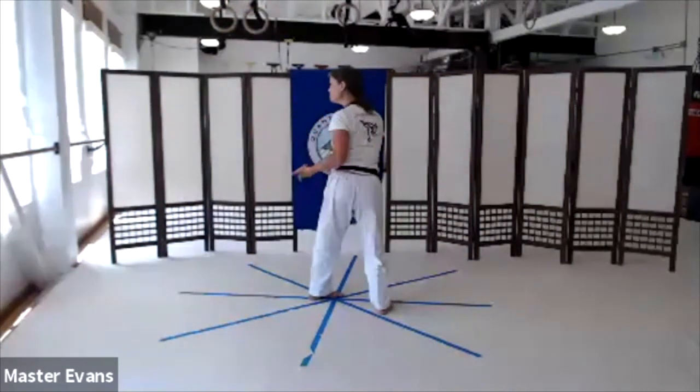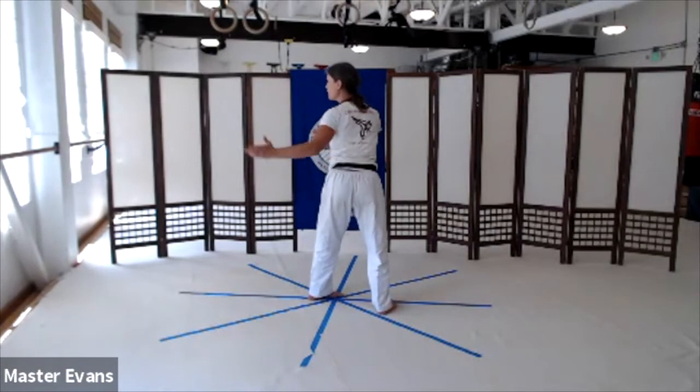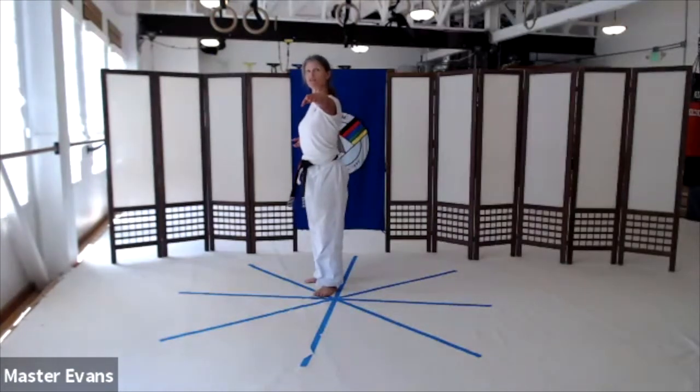So this is really simple to unwind and throw that hook kick. I'm still throwing my hook kick that way, but when I'm done, I'm going to end up facing the camera. So I finish my hook kick, turn my body to the side, ready, set, go.